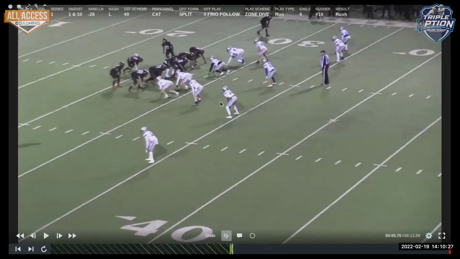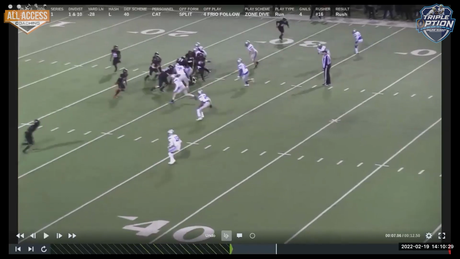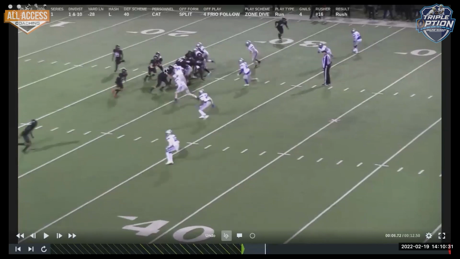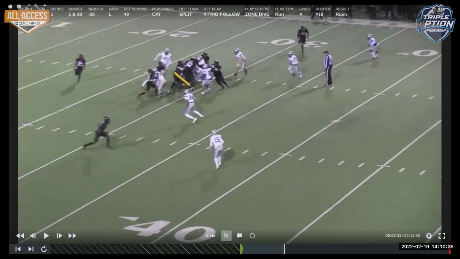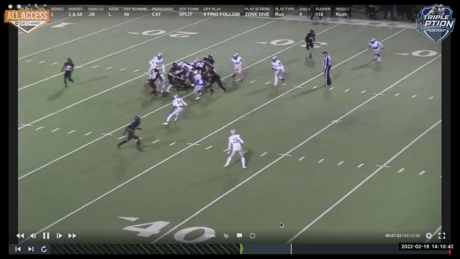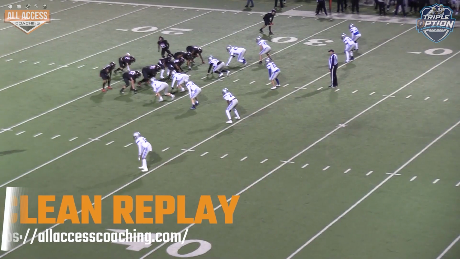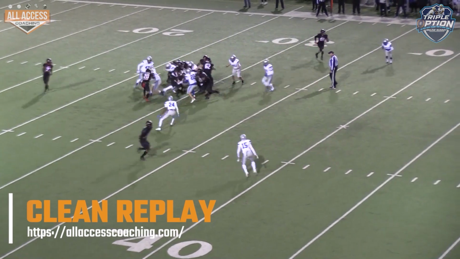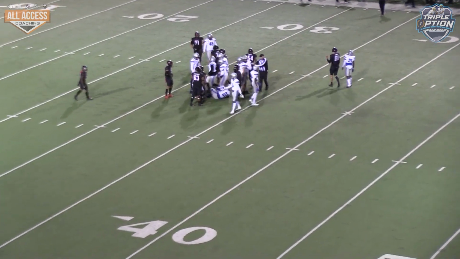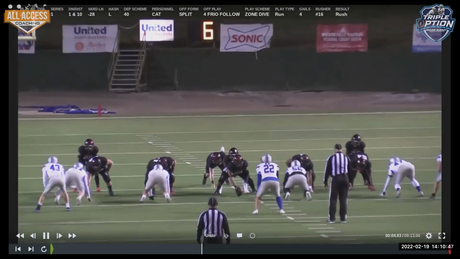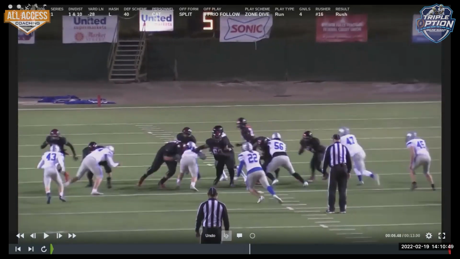You see how the B-back is just burying himself into the line where he could really come right here and get this linebacker, and we have a real seam here, okay? And again, this was something we did fine. We got 4 yards. We could have got a whole lot more if the B-back would have executed more.